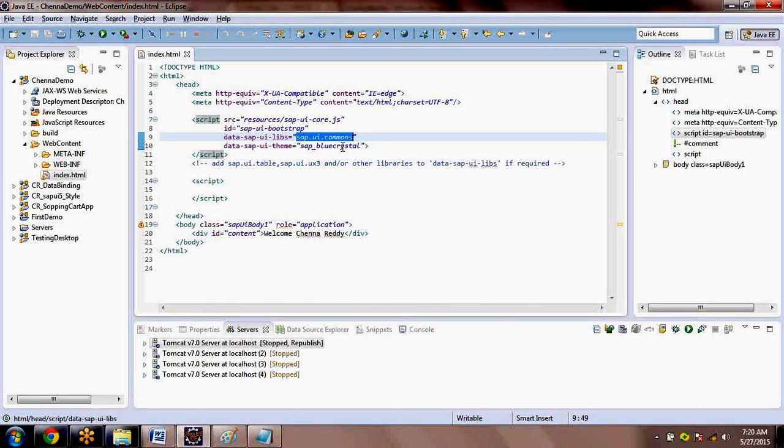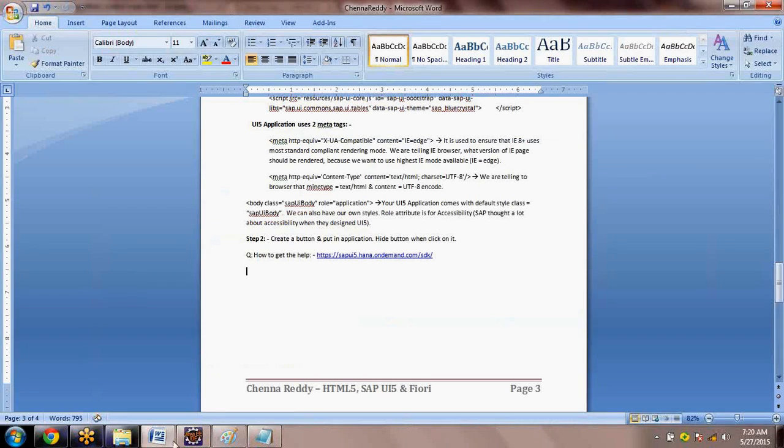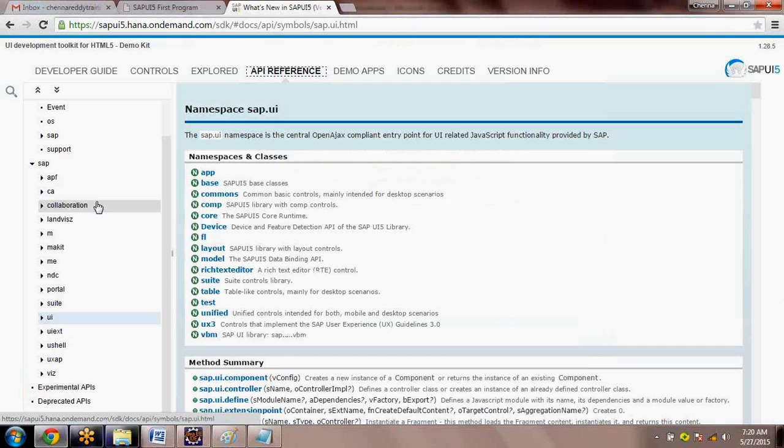It's not an SAP word, it is common. In Java also we call it package or namespace. Okay. So if you look at sap.ui.commons, let's see whether a button is there.